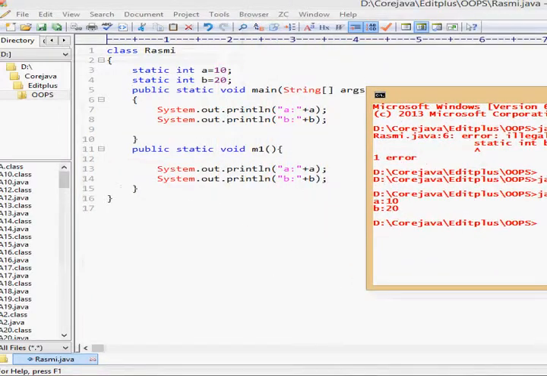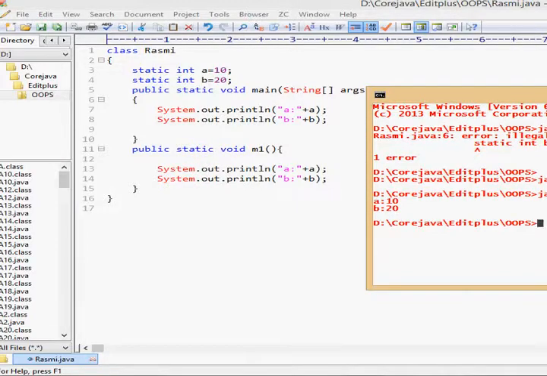But see here, I got the answer 10 20 in the main method, but we are not getting the answer again from the other method I declared, public static void m1. Here I do not get 10 20, because of the JVM architecture.